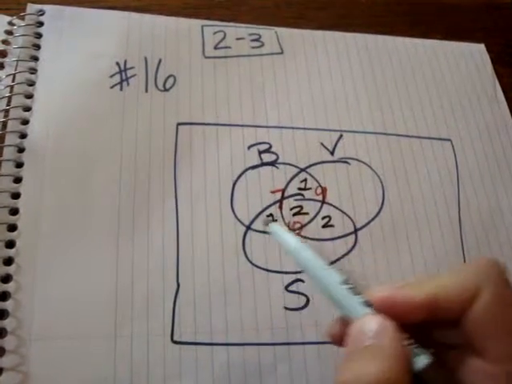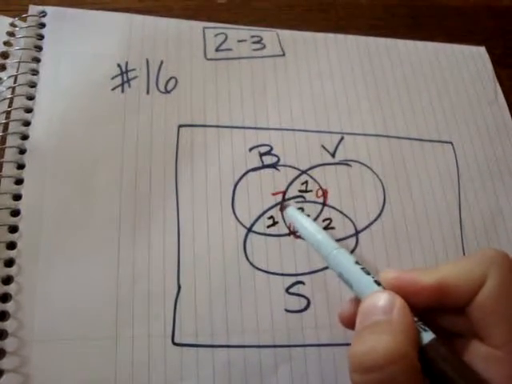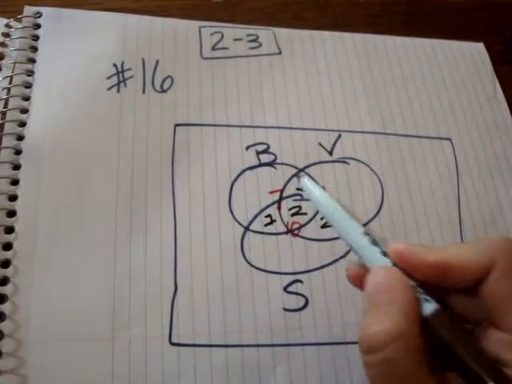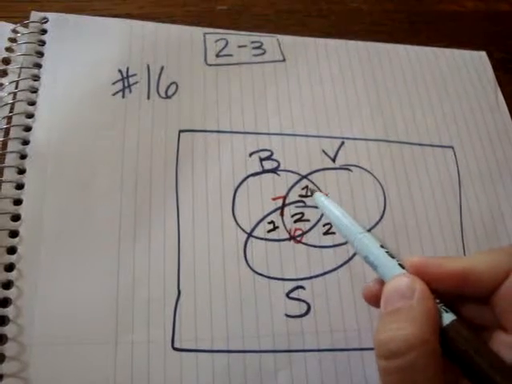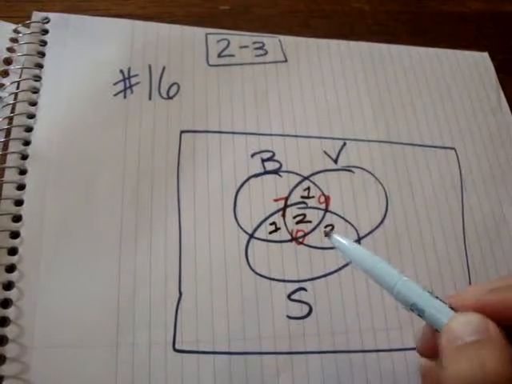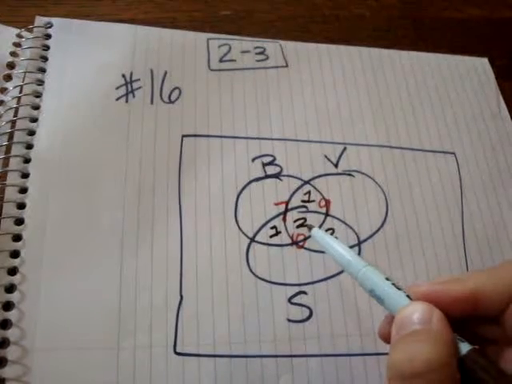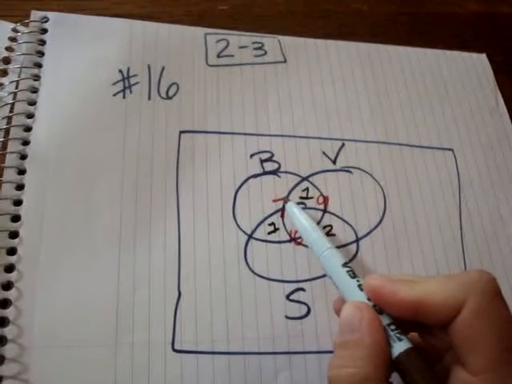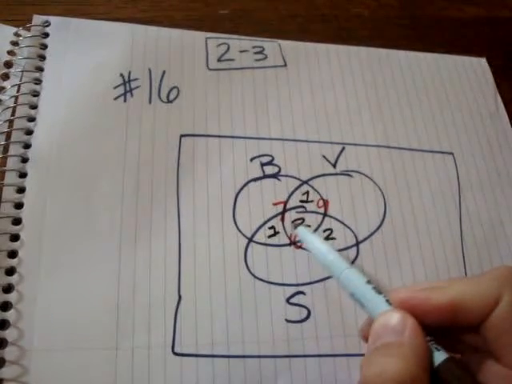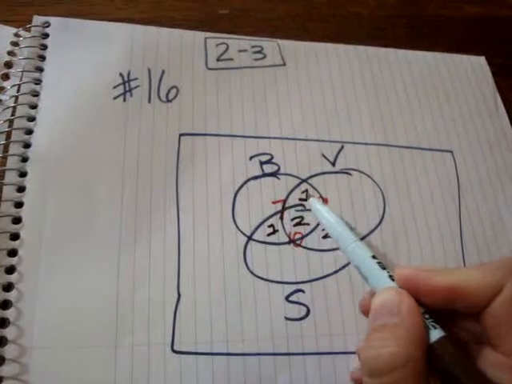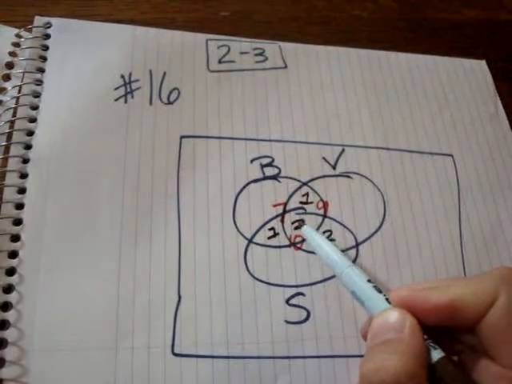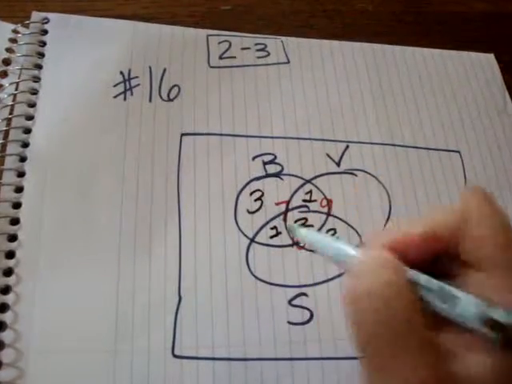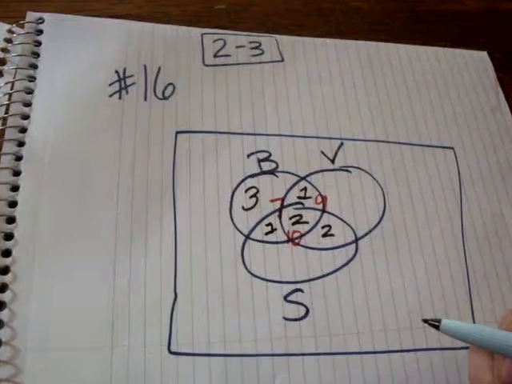So I'm going to start by looking at my basketball circle. I figured out in the beginning that there were 7 8th graders who played basketball total. Well, now I can see that of those 7 basketball players, 1 also played volleyball, 2 played volleyball and soccer also, and 1 played just soccer in addition to basketball. So taking that 7, I have to subtract all these students who played other sports also. 7 take away 1 would be 6, take away 2 more would be 4, take away 1 more would be 3. So there are only 3 students who played only basketball.